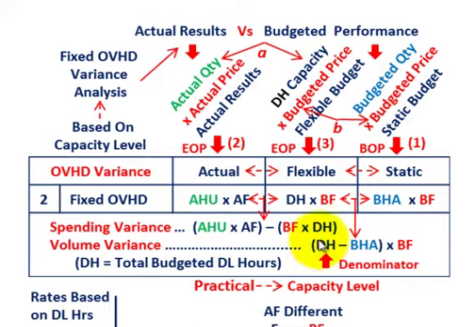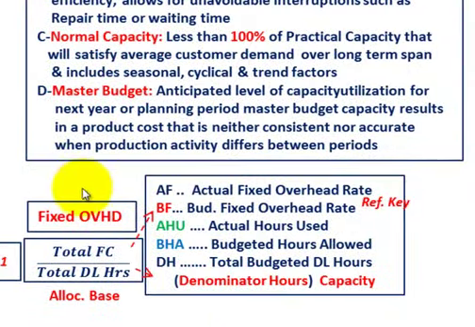Okay, before we go in and look at our graph, let's understand how we selected these denominator hours, or these DH. All right, going down here, we're going to be working off this reference key. I talked about this AF here. That was our actual fixed overhead rate. And really, we'll start with that. That would be taking our total actual fixed cost for the period and dividing it by, in this case, our allocation basis, direct labor hours. This is how we're going to allocate our fixed overhead. And total actual direct labor hours. So that would be our actual fixed overhead rate.